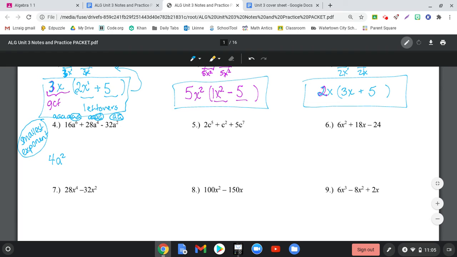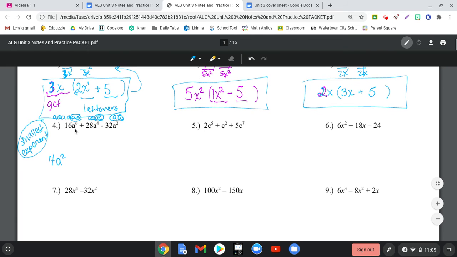Smallest exponent. So out of, if I have, this person has 6, this person has 4, this person has 2, the most that you can take out of all of them is just 2. All right, so that's your GCF. And now let's divide that out of each term. If you took more than 2 A's, this last term would have a negative exponent, and we can't have that.